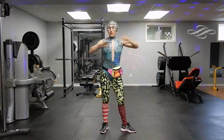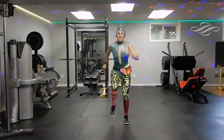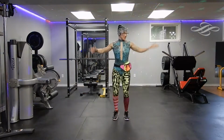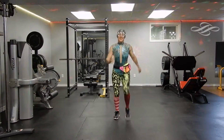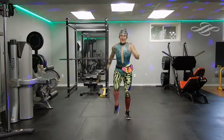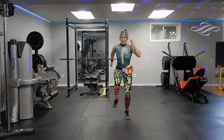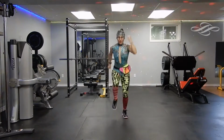Let's get this started. No equipment needed, and we will get it moving and grooving. Let's go. All right, let's get started with our march here. We always like to get started with a march to just kind of reset and reboot ourselves to know what we're getting into here. So get those arms and legs moving together, arms swinging. That's it, front and back with those arms. Really pull those elbows back behind you and punch those fists forward.